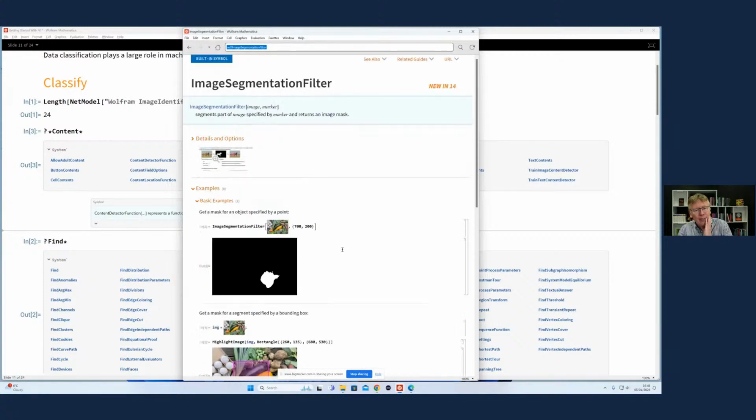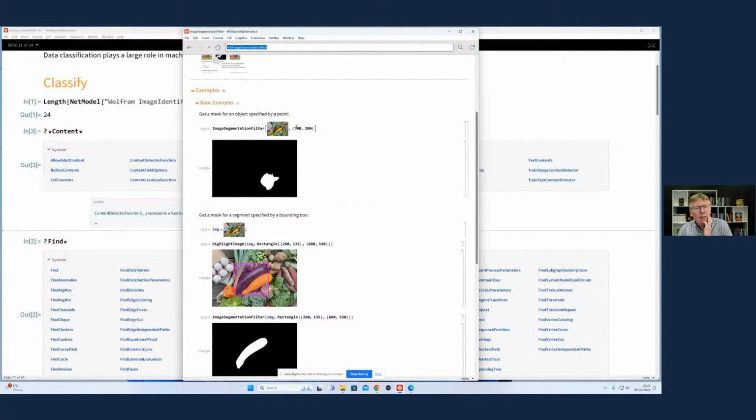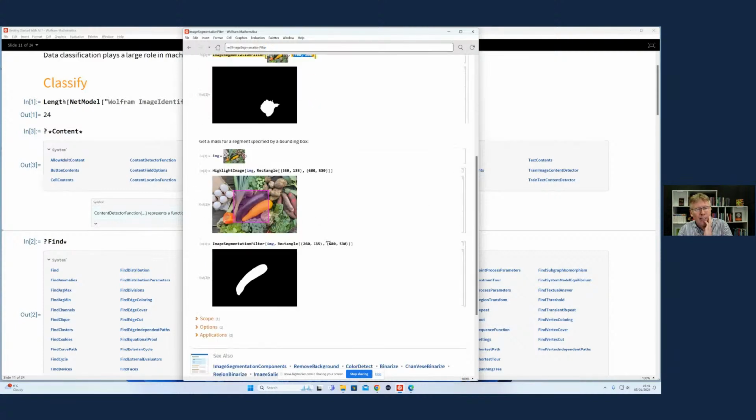And the filter is a way of doing things like, for a given pixel that we're interested in, what is the component that is around that? So can we pick out, for example, the carrot or aubergine or whatever it is in this image, and it's fairly robustly found the extent of the segmentation of the image. So that might also be a useful first step that is crossing between the two worlds.